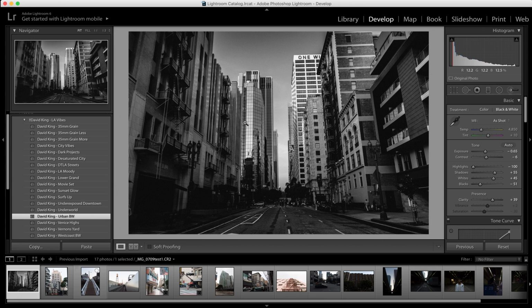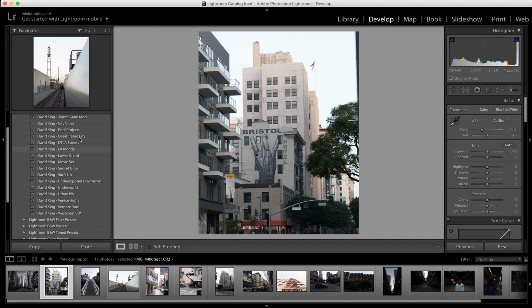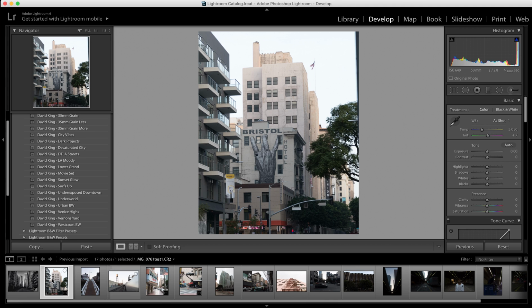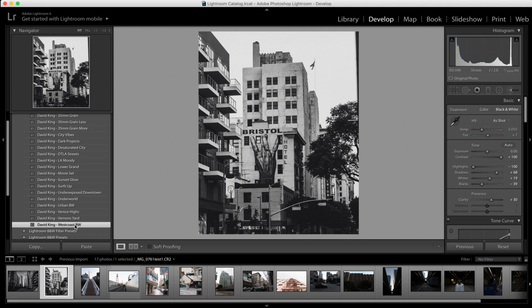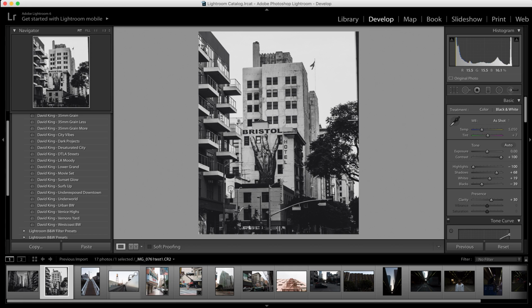All right, so we have this nice little West Coast hand that I shot down in LA as well. I tried to title them with whatever picture I was doing at the time. My West Coast, it's a black and white preset. Very few presets have grain on them already. If you don't like grain, all you have to do is come down here and turn the grain off. I also developed these with the exposure tool in mind. You should be able to get the look that you want.